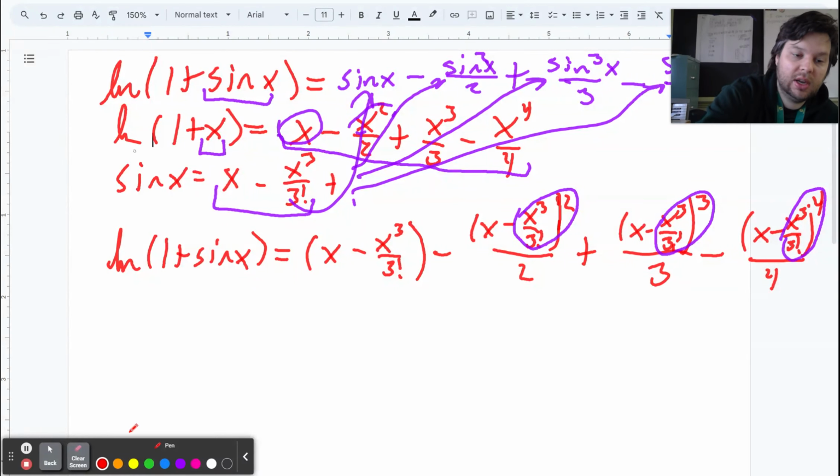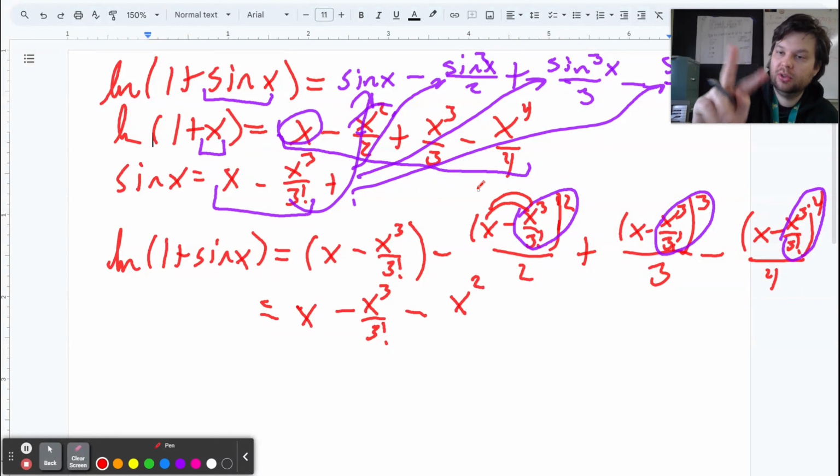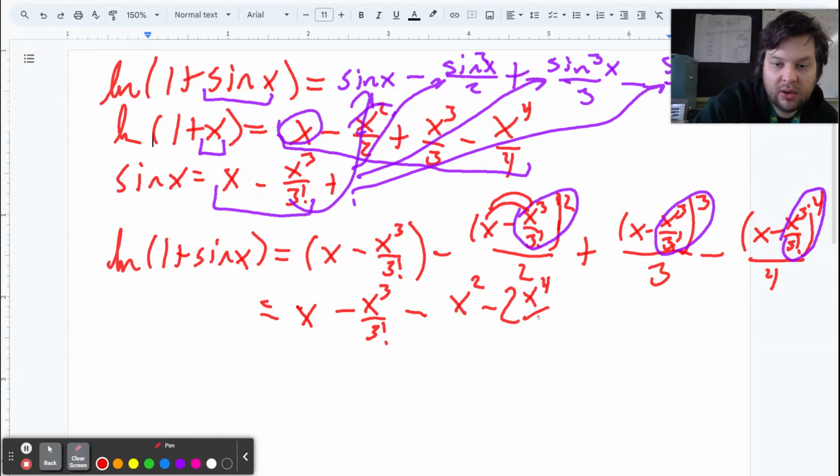So really, all I need to calculate out, the first two terms are going to survive because they're smaller than the fourth power. For the second term, all I need to do is x squared, and then I also need to do x times x cubed and x cubed times x. There's two of those, it's like a squared, 2ab, b squared. So I have minus 2 copies of x to the fourth over 3 factorial. Let's just switch it to a 6 at this point.